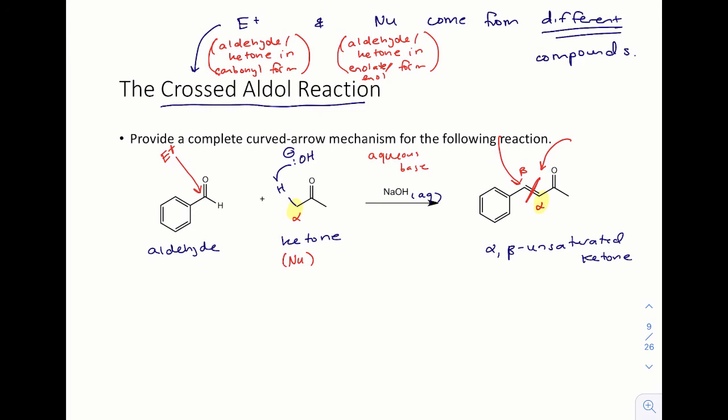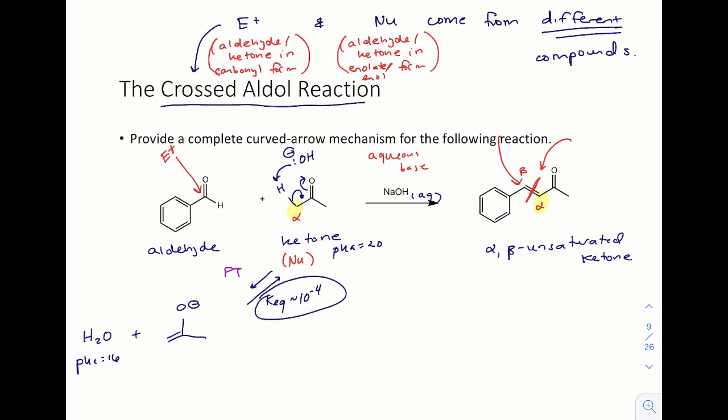Since this ketone reacted as the enolate, we will generate the enolate by deprotonation with sodium hydroxide. Because the pKa of the ketone is about 20 and the pKa of water is about 16, this proton transfer reaction does have an equilibrium constant less than 1. However, the enolate is formed, and when the enolate is formed, it can react as a nucleophile at the alpha carbon. There is an electrophile in solution. That electrophile is the aldehyde.